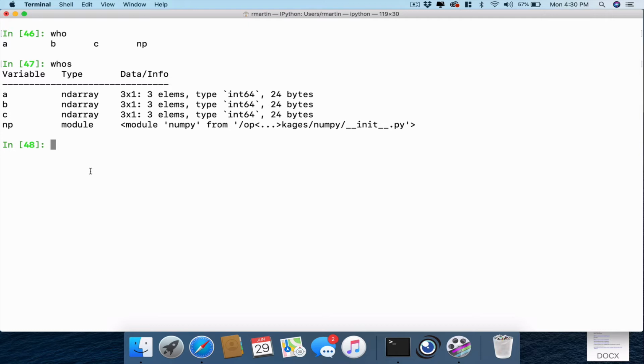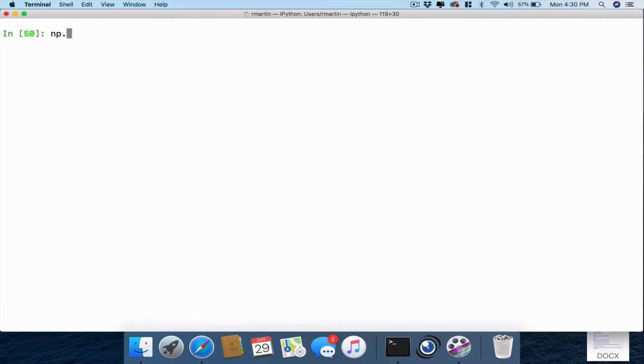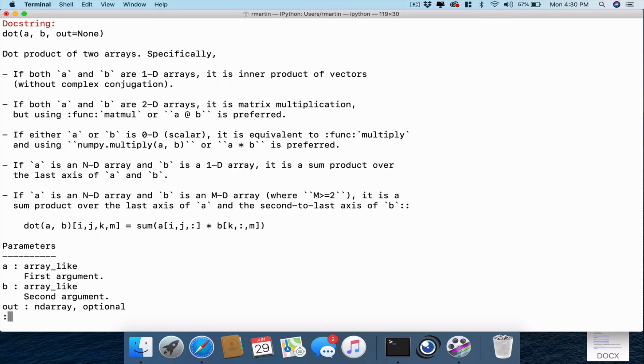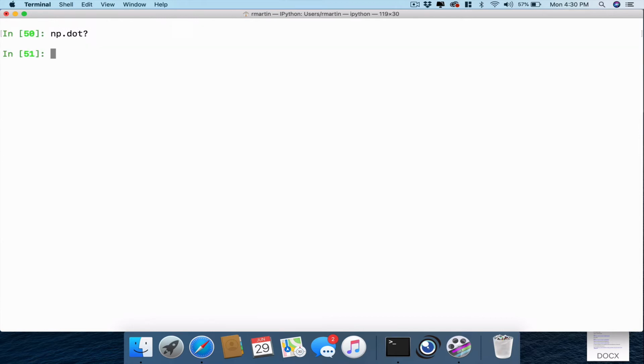Also, we had just used this command np dot, and perhaps you don't remember exactly what that command was. You knew it started with a D, and what you could do is you could type np dot d, put an asterisk question mark, and it will show you all of the operations that start with D here. Return that. Okay, so you have difference, etc. Okay, so see how we did that? We did np.d question mark. If I want some information on this dot product operation, I can put a question mark after it, and it tells you about what it does. It explains the dot product. It gives you some examples. Again, this is in IPython.